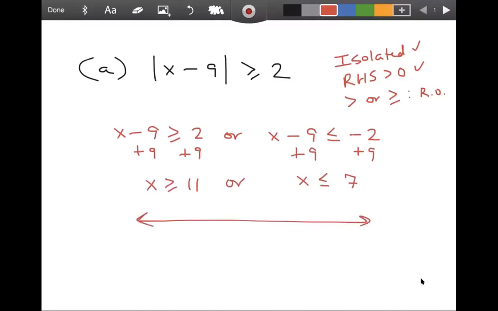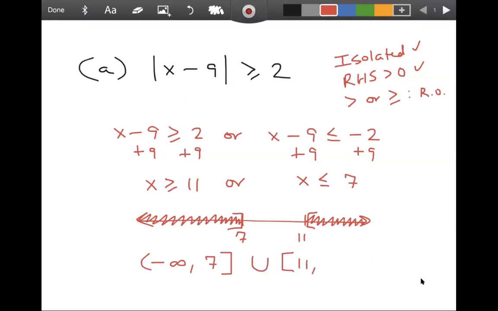So the graph of that compound inequality looks like what we were talking about just a moment ago. X could be over here, or X could be over here. The solution set for a restraining order type problem will always look like this. It will be the union of two separate intervals. So remember the way we write these in interval notation, it's going to go negative infinity, comma 7. And in this case, the 7 will get a bracket. Union, bracket 11, comma infinity.